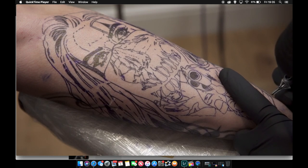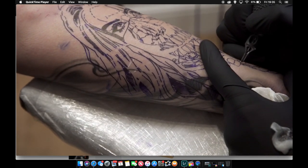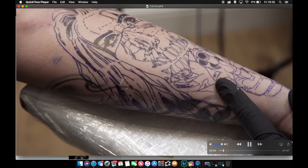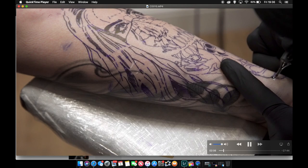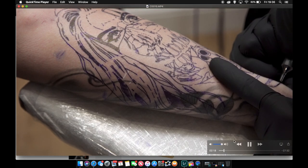You want to make sure your hand movements are super consistent. You can go back into the line and make sure you feather it in as you go. When you stop and start a line, you want to feather it into the last point you went in. Instead of starting from the exact stopping point — which leaves a hole — you want to go back into the tattoo line and just carry it on, so you don't get holes in the line work.